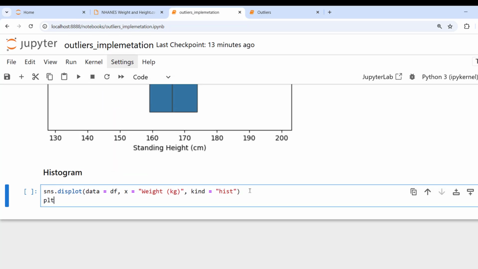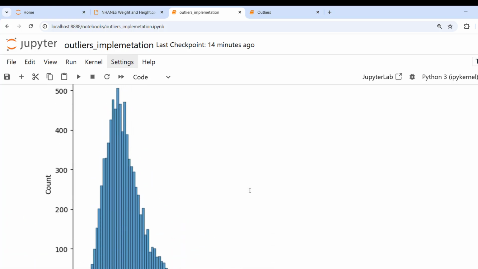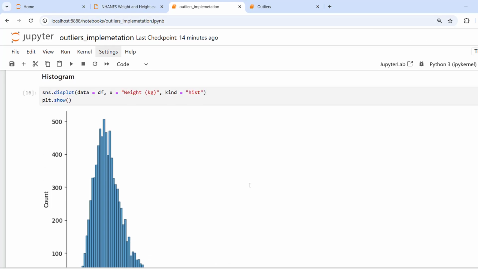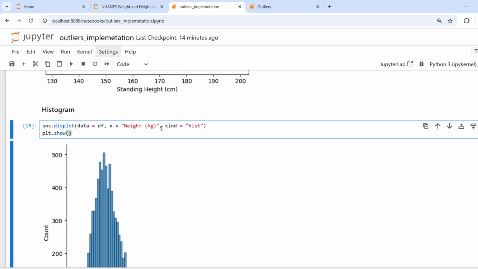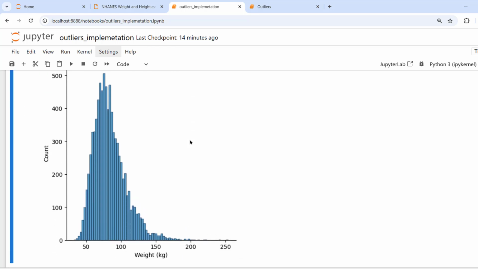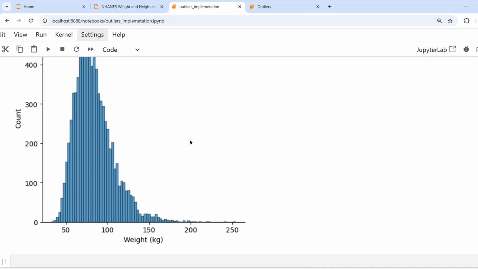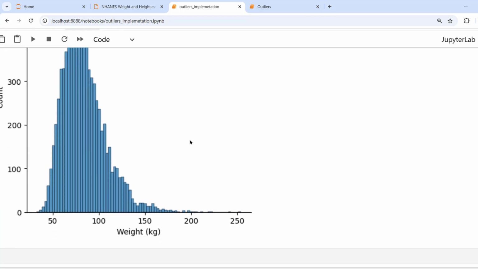Then plt.show, just run this one, and you can see how the histogram looks for this weight column. We have created a histogram for the weight column, and using it we are trying to find out whether there is any outlier in this column. If you focus on the definition of an outlier, what is that? Data points that are very far away from most of the data points.